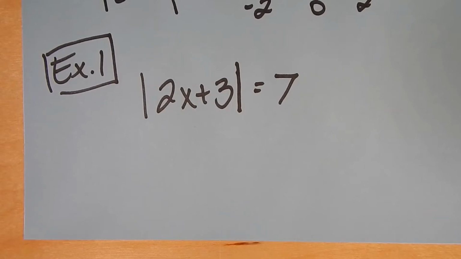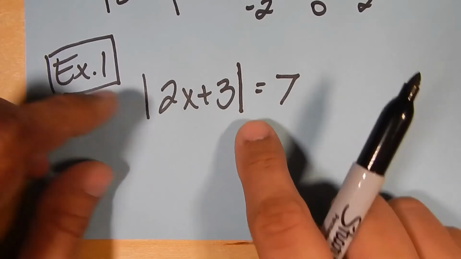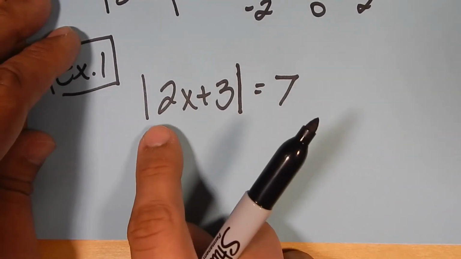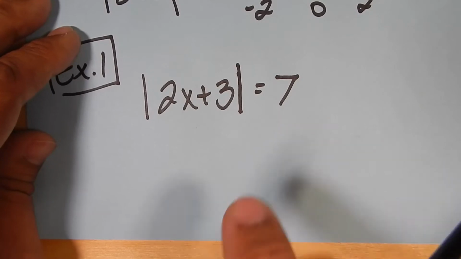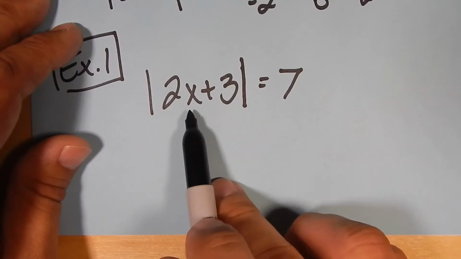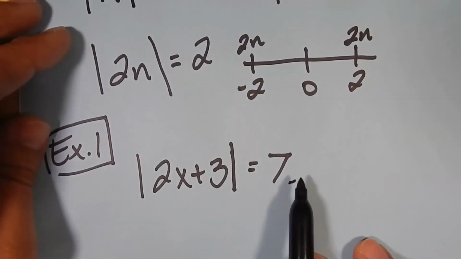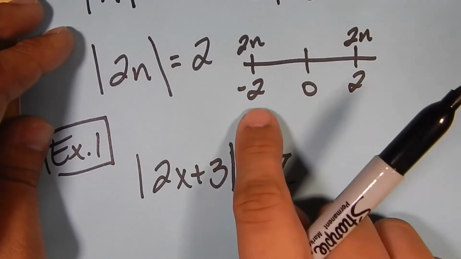So we treat absolute value kind of like we would a regular equation, meaning we have to do the same thing to both sides. But the first step that we want to get to, which I think is true of most of our examples, is getting the absolute value symbols by themselves. So the first thing you want to do is get these by themselves, which in this example it is. So the absolute value of 2x plus 3 is 7. Okay. So what that means is the distance this can be from 0 is 7. Just like we had up here, that could be a +7 or a -7.